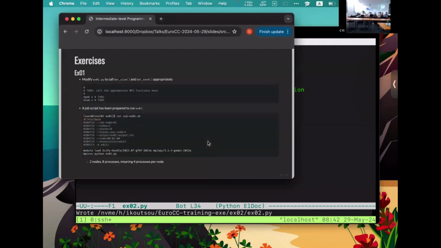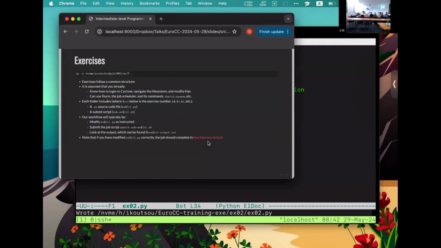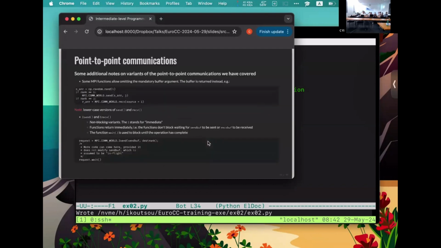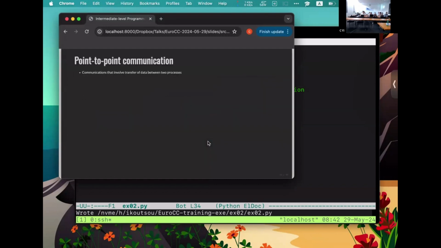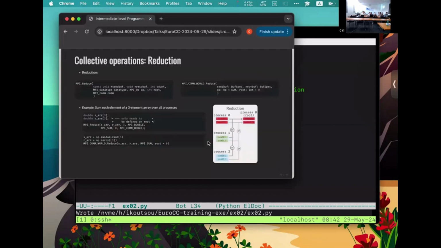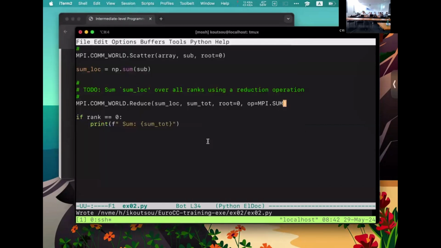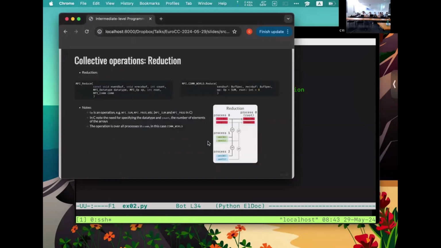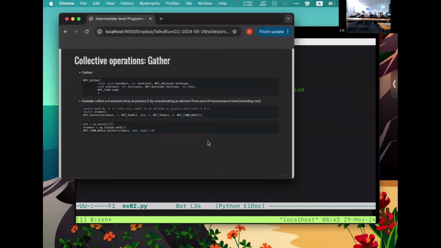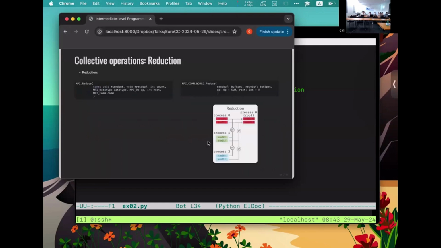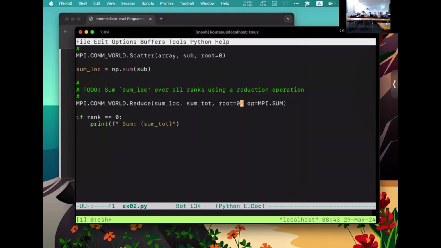I have it in the slides. Yeah, MPI dot, I hope. Yeah, I think it's op equals. Oh, it's big op. Like this.